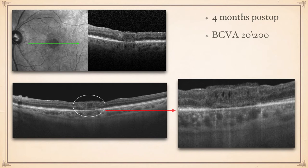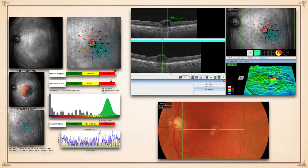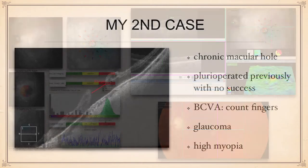At high magnification, you can see initial cystoid changes in the flap, and this new epiretinal tissue. It seemed to me like the patch was not integrating at all. And in fact, 2 months after, I could see a complete degeneration of the flap with atrophic changes, cystoid changes. So it was a complete failure.